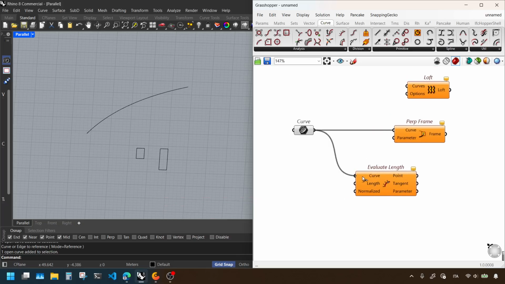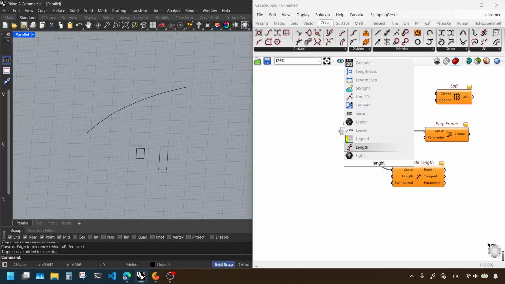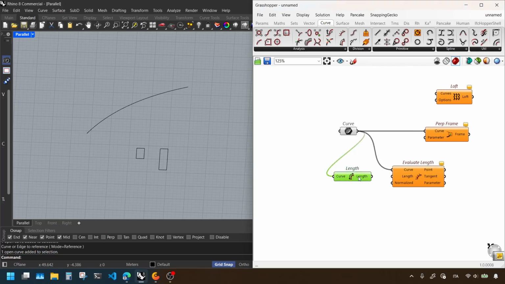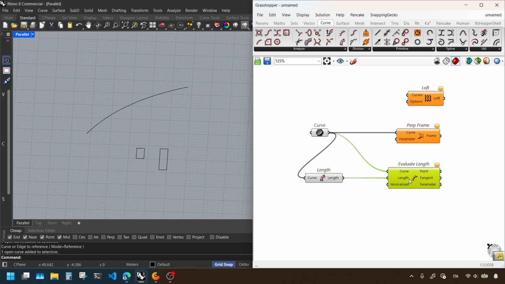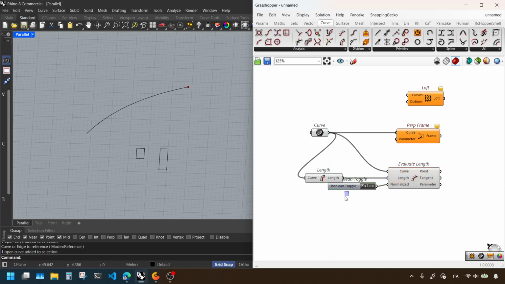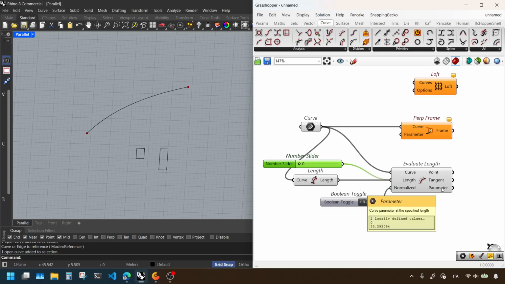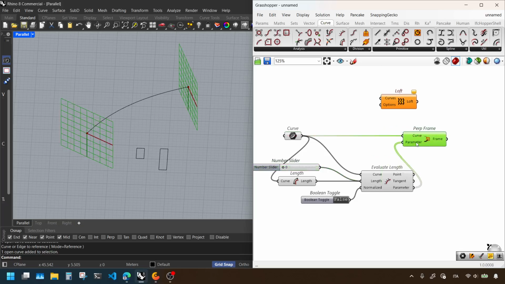Yeah, right. So we take the curve and then we say length. So in our case, we want the length of the curve. So the length of the curve in this case is 32 meters. So let's drop that in, and we get the parameter. Normalize is false because 32 meters is not between 0 and 1. So let's say a Boolean toggle false for that. There it is. And we get a point at the end and the parameter of the point at the end, which is 33. We could also supply 0, which will be the start. So we get both parameters, which is 0 and 33. And if you drop this in, you see we get 2 planes.